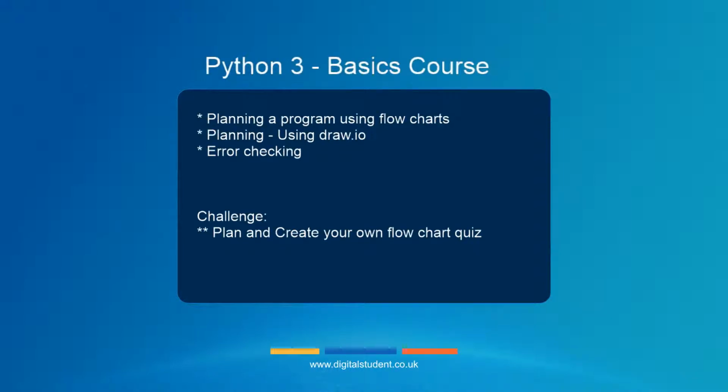Now, we're not going to concentrate too heavily on all the special symbols. We're just going to create rectangular boxes, put descriptions in them, create arrows, and then label up the arrows just for today. But as we go forward, I will show you how to use all the different boxes and how to do it really thoroughly. But just for ease and just to get you started using the program, we're just going to do it that way. Plus, it's a fairly simple flowchart to create. So we're going to create our own flowchart quiz.